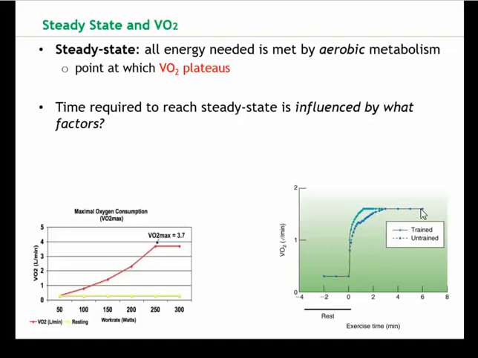Oxygen or ATP needs are being met aerobically. And then we see the trained person, and there is still a very slight rapid uptake in oxygen, but they actually reach steady state in less than 2 minutes. By about 1 to 2 minutes, they have reached steady state, meaning that their ATP is now being met mostly aerobically. This basically says that the trained person is more efficient in their ATP production and their energy systems are more efficient at producing energy. All right, so that's what happens at the start of exercise. We have oxygen deficit, and then we move to steady state.